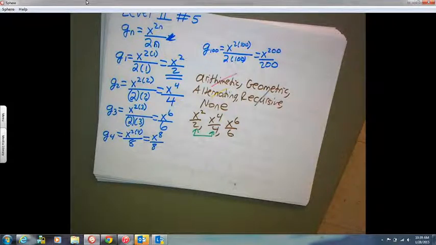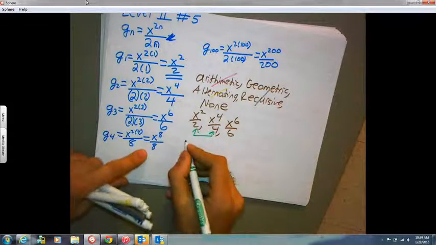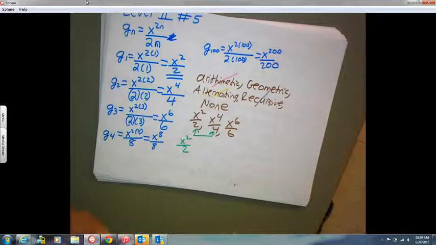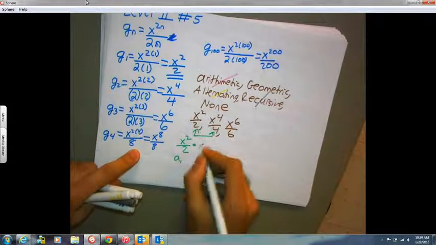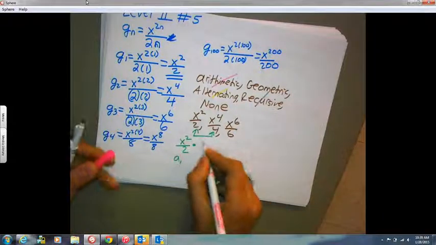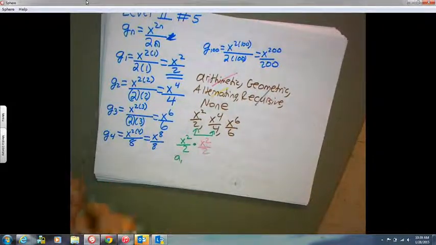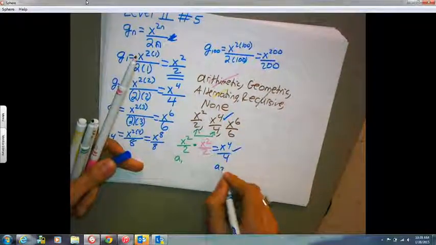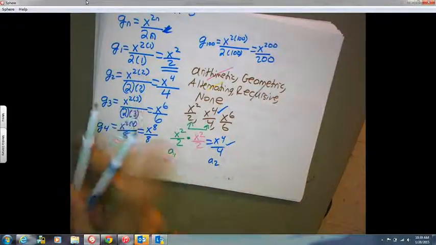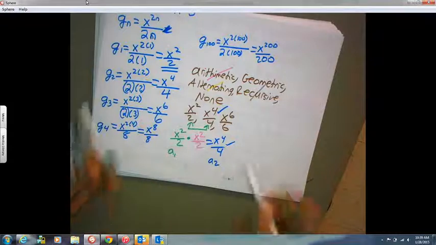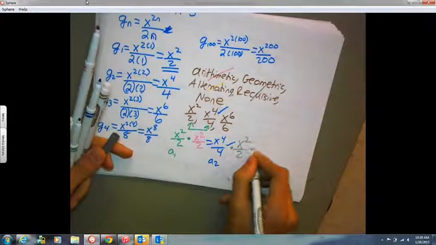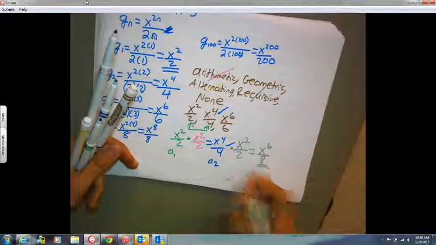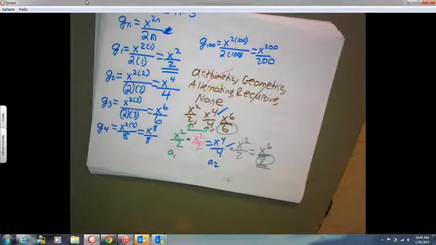Omar, support? So Omar said we started here with term 1, then he said here was his, this is a1, his common ratio in pink was x squared over 2, and what did he get then? He got x to the 4th over 4, which is absolutely right, that is term 2. But then when you multiply again, we're going to have a little bit of problems here, because the ratio has to be the same throughout. The problem is downstairs, so we are not geometric, so it is none.